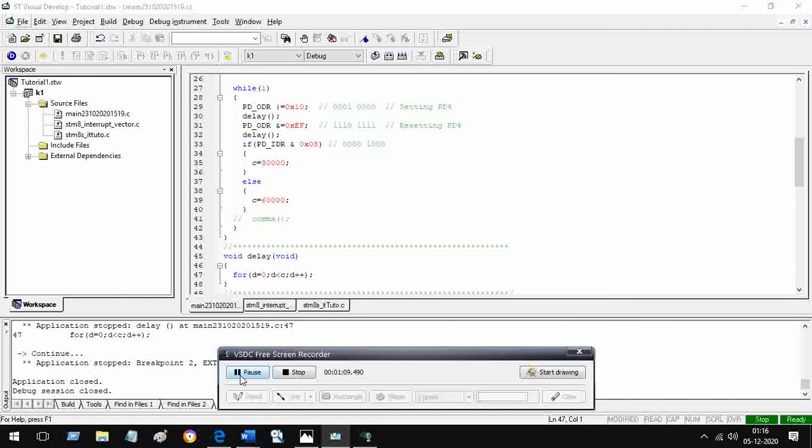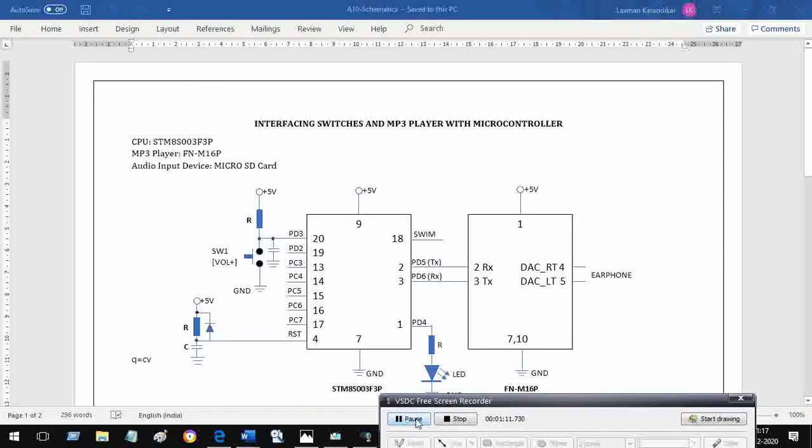So let us have a look. You can see here, as I have mentioned earlier also, 1, 2, 3, 4, 5, 6, 7. There are 7 keys which are connected here, and they have the potential to cause interrupt. Whenever the key is pressed or released, it may cause an interrupt.